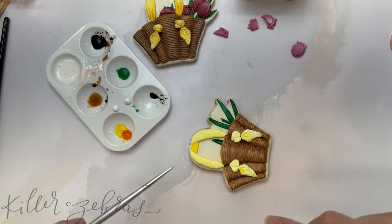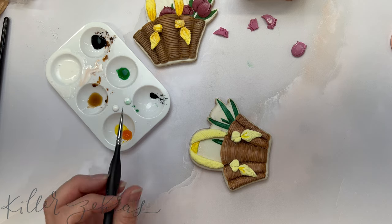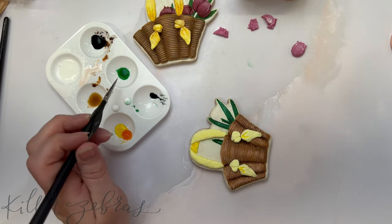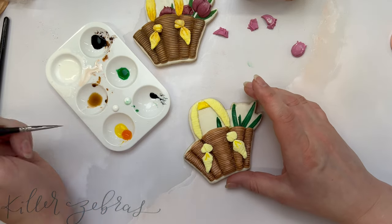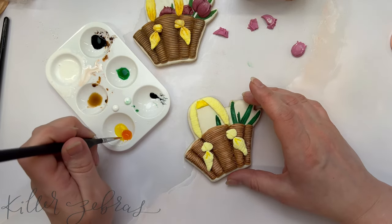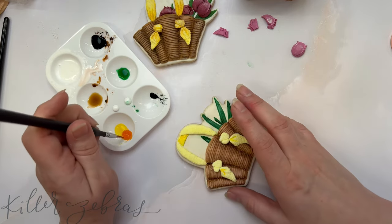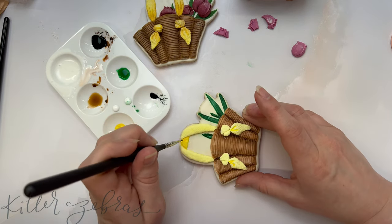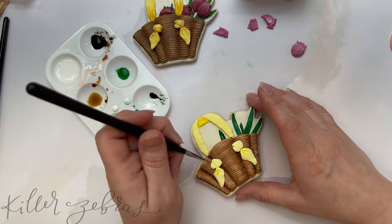Okay, I'm going to grab a different brush. This still had a little bit of green. I don't have a sink where I'm at. You want to make sure your brush is completely washed. I tried using a little water in a rag, but it wasn't enough to wash out the green from earlier. If you have a sink, wash it properly. I don't have easy access to a sink where I'm at, so I'm just going to grab a fresh brush. But any fine tip brush is fine. I was starting to see hints of green, and I don't want green on my ribbon.